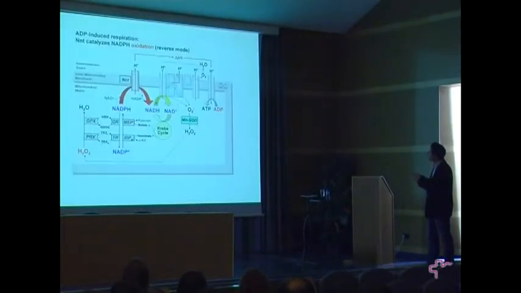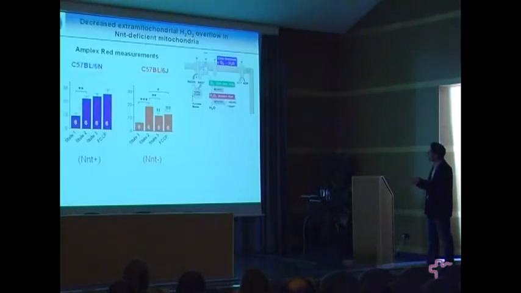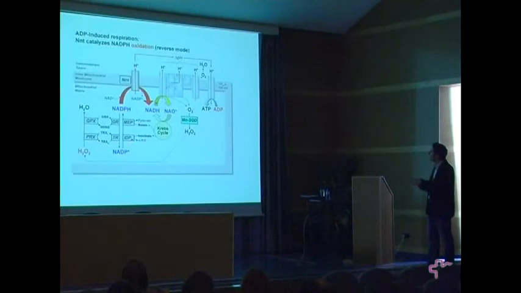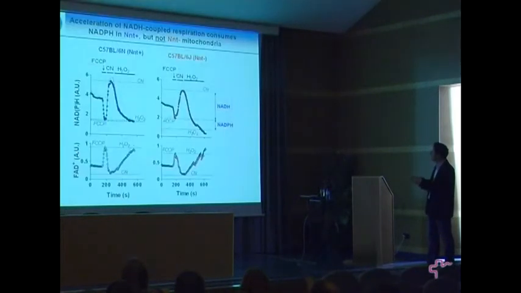So the uncoupling is gone, and with cyanide you block respiration, and this will lead to maximal reduction of NADH and NADPH. So with that, you fully reduce the redox state in the cells. You see a full reduction of NADH and of FAD. And then we added H2O2. And H2O2 will also consume all the NADPH and NADH from the other side, not from here, but from here. And you see that the overall oxidation of this redox state is the same with H2O2 as with FCCP in the mice that have the NNT.